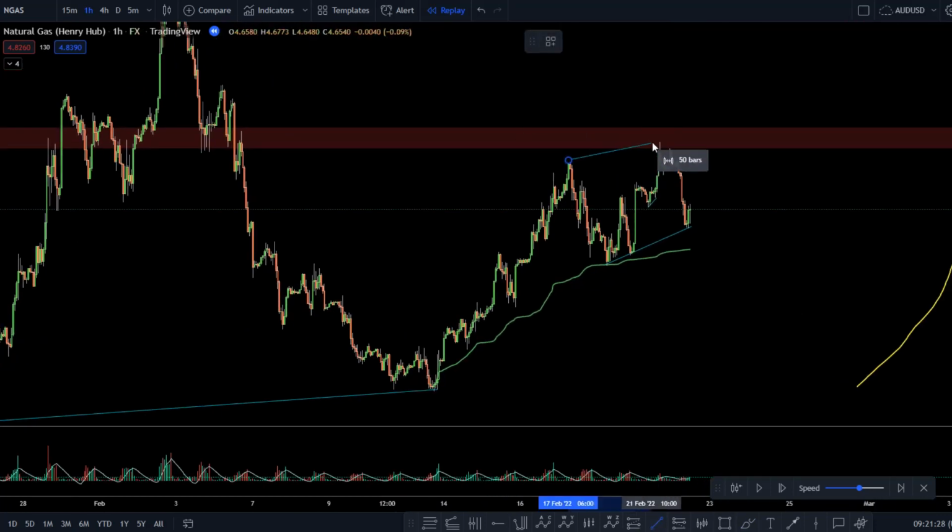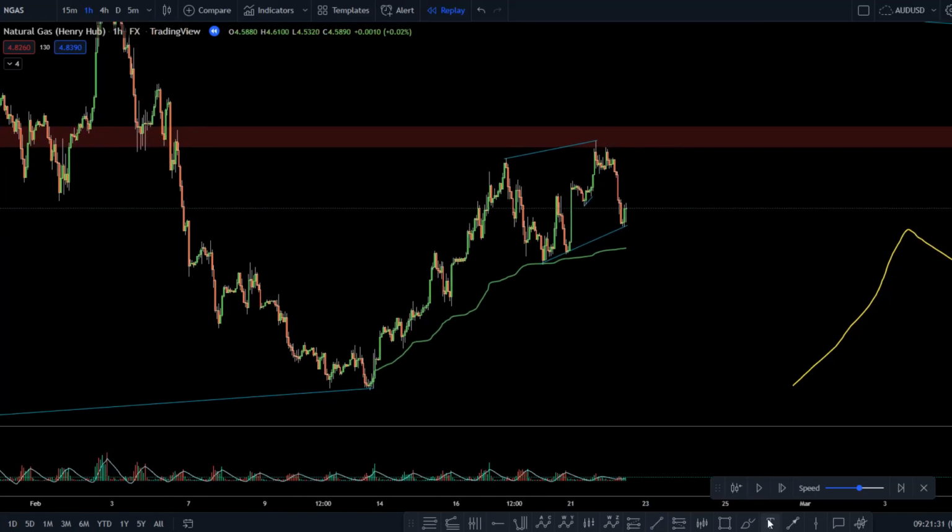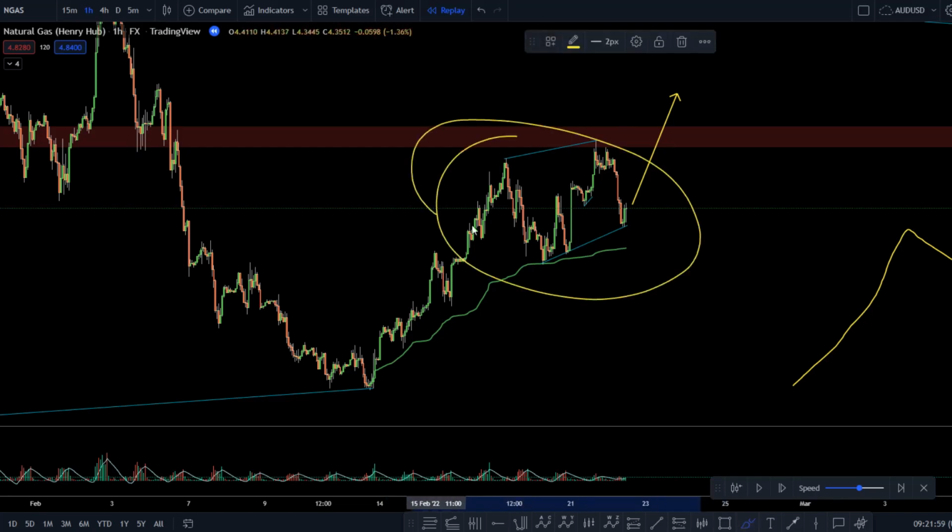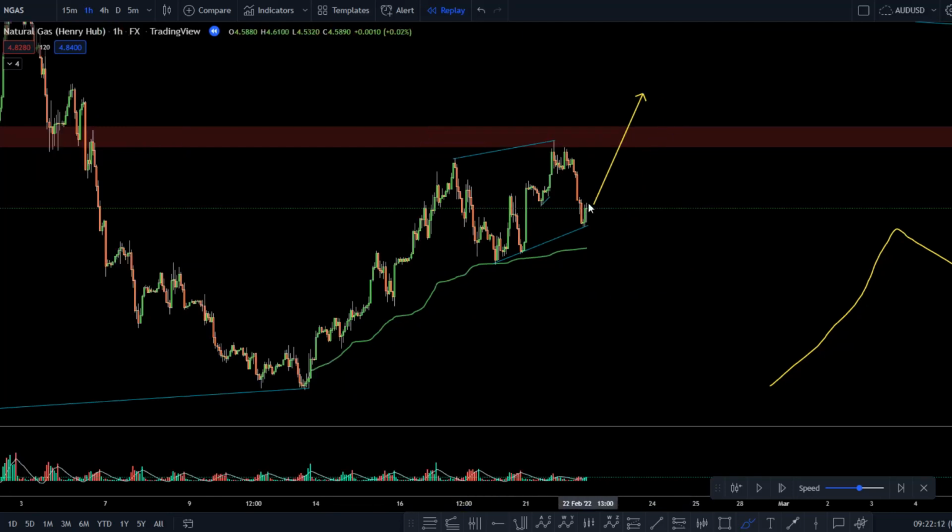Doesn't this look like a beautiful running flat? And we're gonna go up. Just take a look at it for a second, right? Because this is important, and this is exactly my point and what I'm trying to convey in this video. Do not attach yourself to a pattern, to an outcome, because if you do, then all you see is this pattern here. And then when it doesn't work, you start acting out emotionally and make stupid decisions. Then you simply can't trade with a clear mind, because all you can think of is, it should have gone up. Look at this pattern.